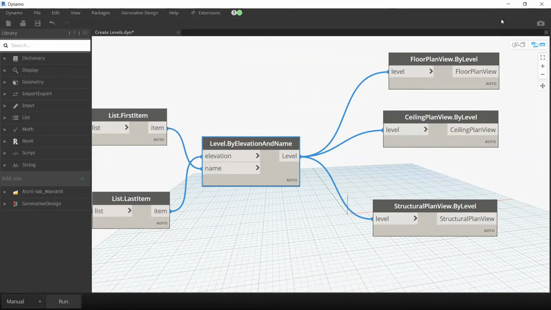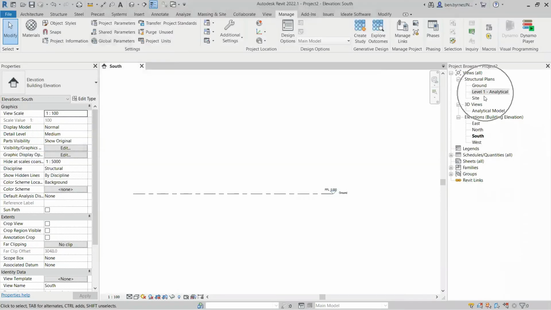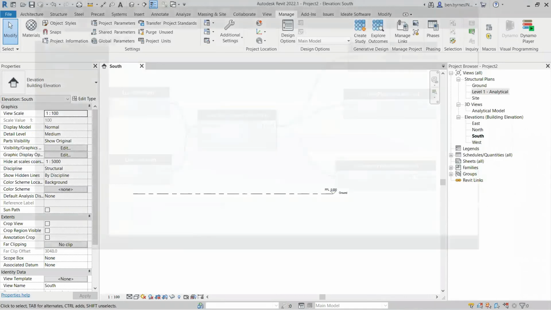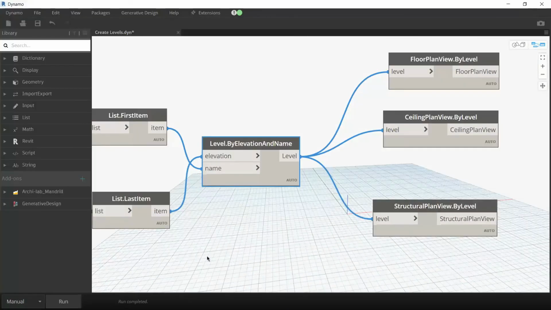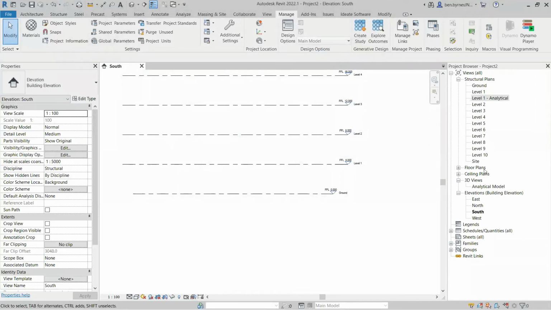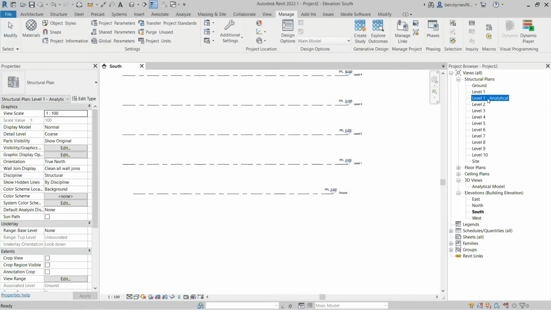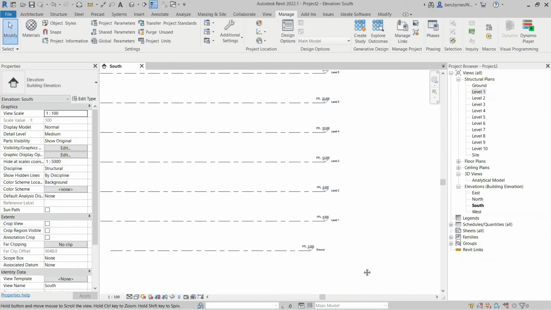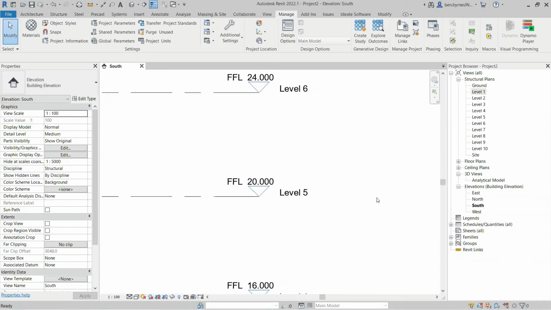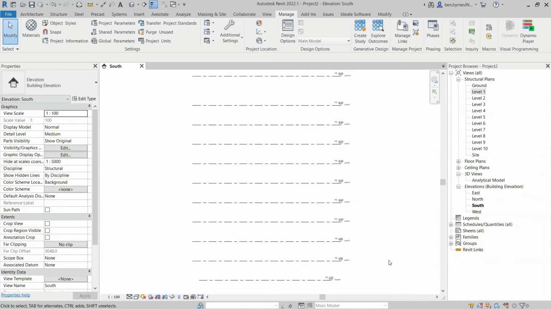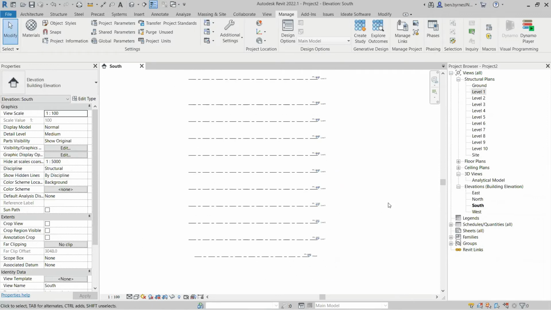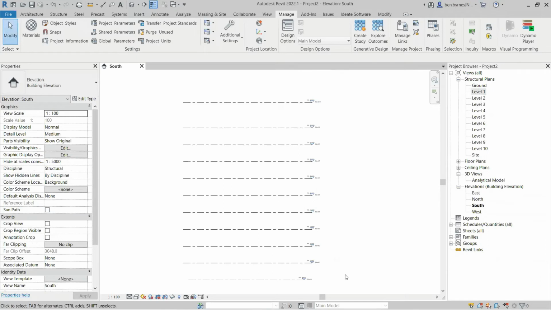Let's run it. Just to, again, nothing up my sleeve. I always find it's a good idea to cross everything too, which I am doing. And there we can see, boom, boom. Obviously that's the analytical, which is actually the ground, which I should probably delete. You can see now I've created all those levels quite simply and got the plan for each one in literally 2 seconds. So that's created all the levels.